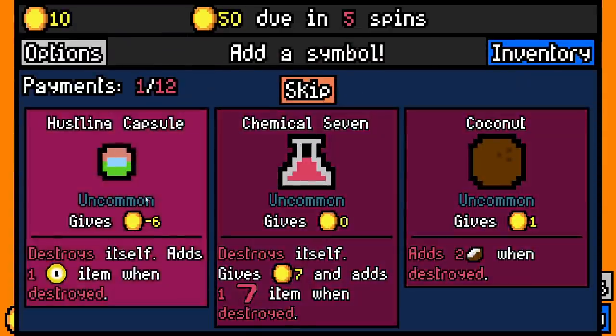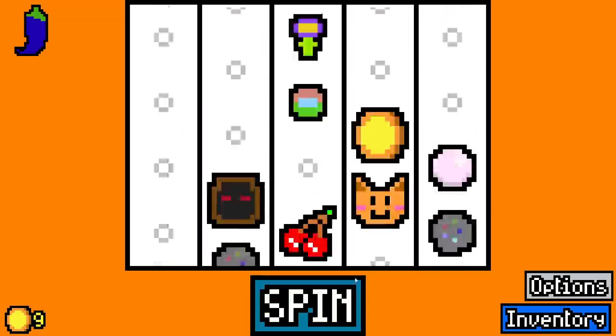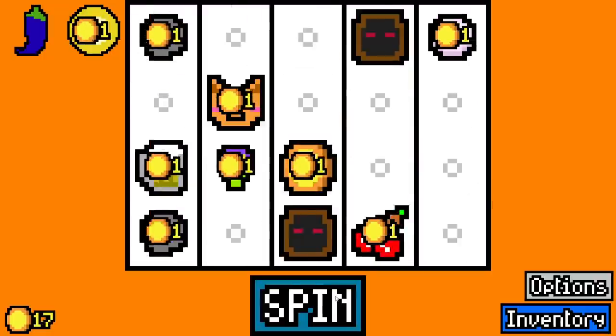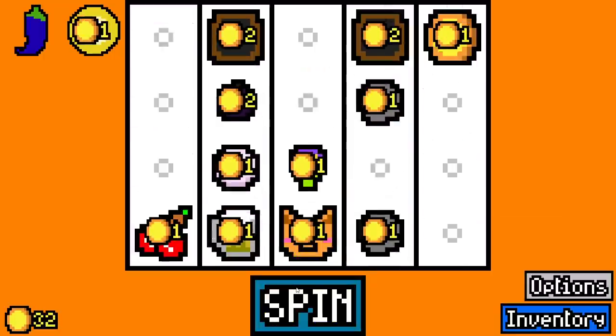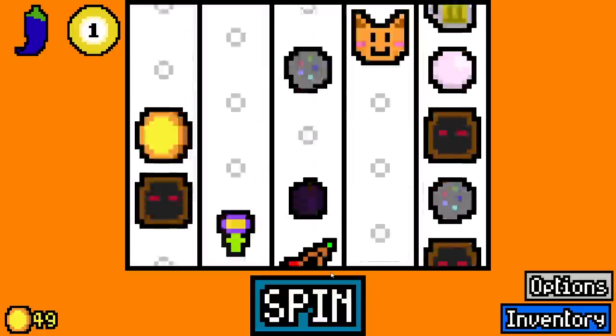Okay, we're gonna do the stupid decision of taking a hustling capsule early. We're then gonna take a blue pepper for early gold, easy gold early on. Okay, then we're gonna add a beer in case we do get the chance to add a dwarf, which we haven't had the chance to yet, really. A plum gives two, so we're gonna take plum. I'm just hoping we get another cultist. That's the third cultist.